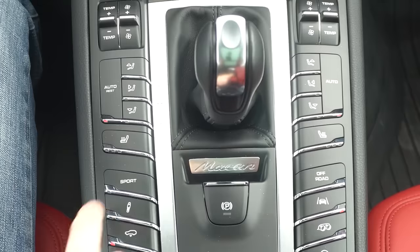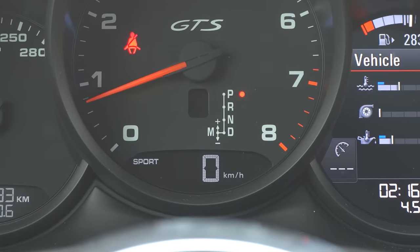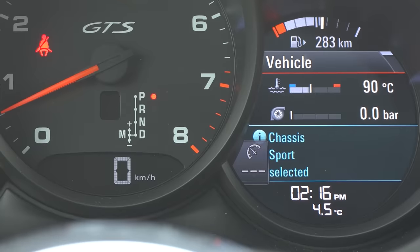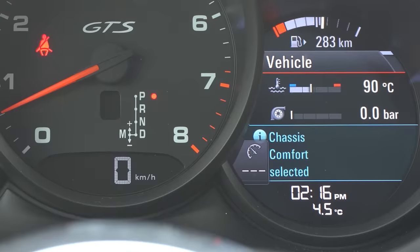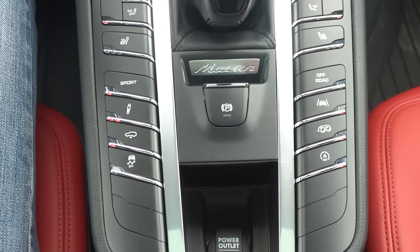Back to the sport modes. This does not have the sport chrono package, so we only have a sport button — we don't have a sport plus button. I kind of like that there's only normal and sport. There's no comfort mode, but you do have comfort on the suspension settings. You can press every button and customize your own modes, and settings stay. But you can't start the car with the loud exhaust mode, which is my complaint. But we are at Cliche Corner, so let's test that handling right now.